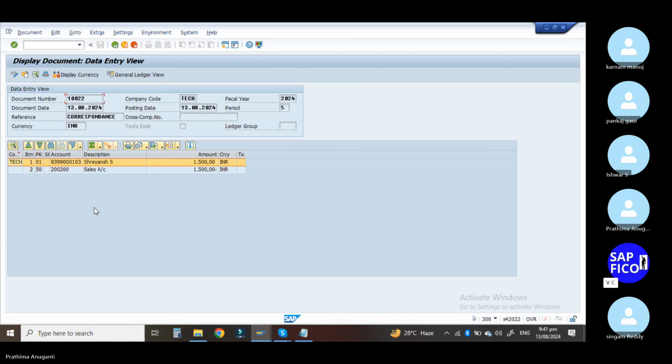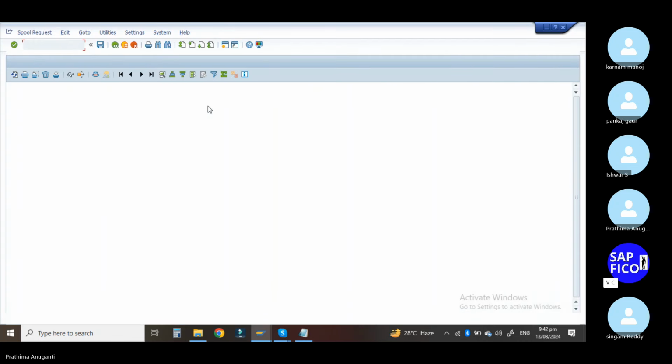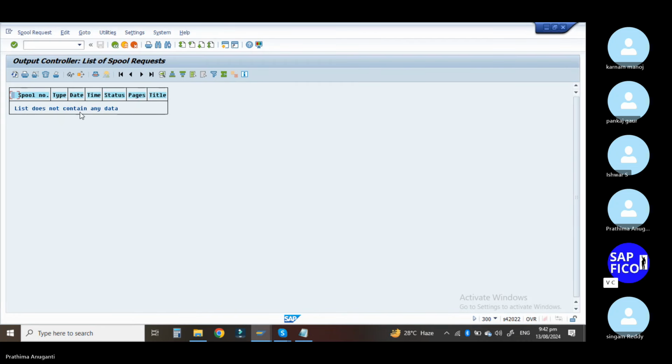Go to the settings, system, and take out own spool requests, that means whatever spool requests you have. That is not generated. No issue. For the display document we haven't generated, only the document entry we have generated.